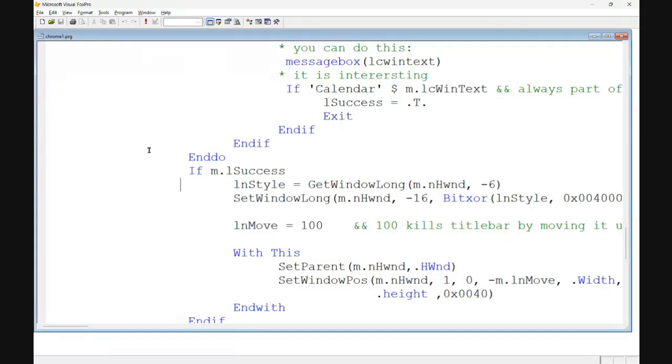Yes. You could do a scan of all the windows first, then bring up your calendar, and you get a new title made. Right, but I don't know. You're saying what I'm really doing is I'm opening up this browser often somewhere and then putting it into my Fox Pro form. Right. So I have to open it up somewhere first. Once it's open, then I want to find out what the handle is. Once I find out what the handle is, then I can do whatever I want with it. In order to find out what the handle is, I'm looping through every open window and looking for something with the word calendar in it.